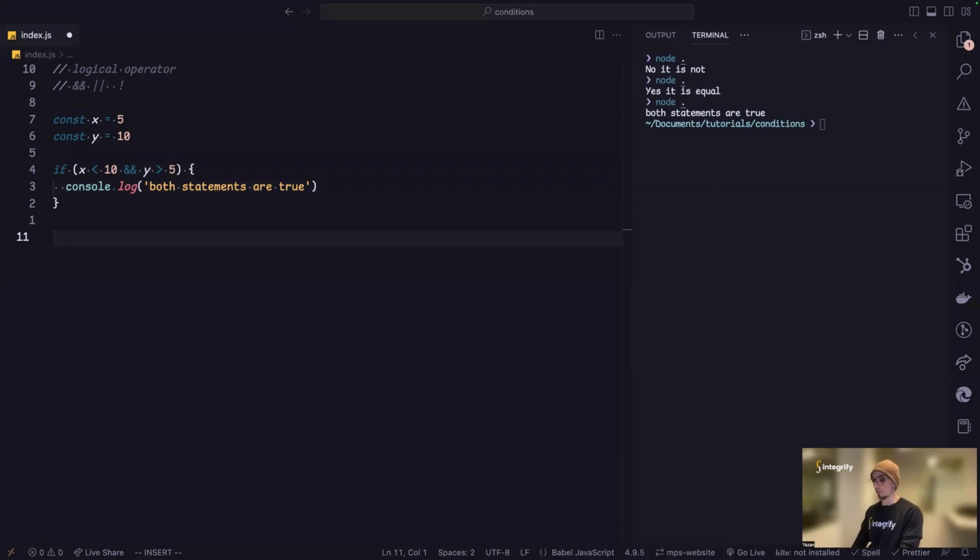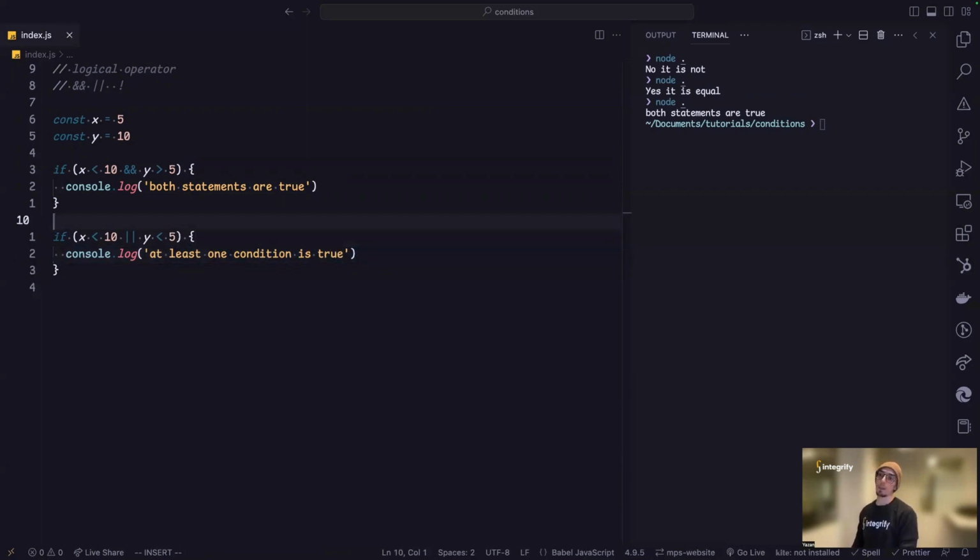So let's check the or. The or, on the other hand, is different. Here we're going to say if, for example, x is less than 10, or y is less than 5, then if this is true or this is true, we're going to run, because at least one condition is true.